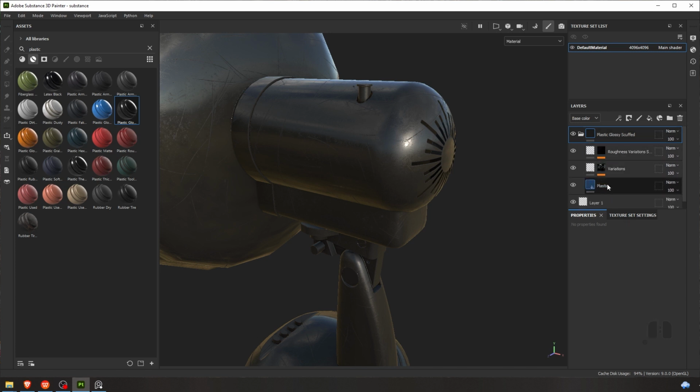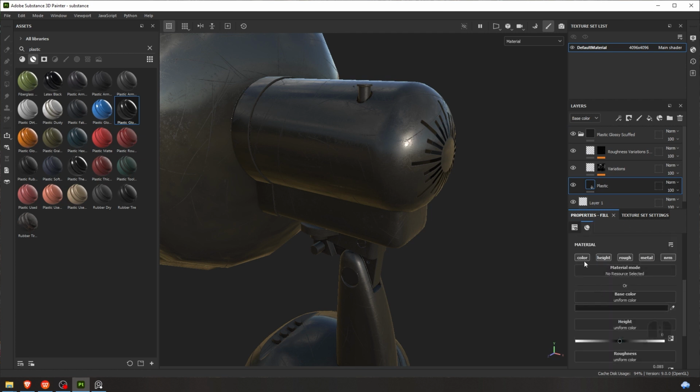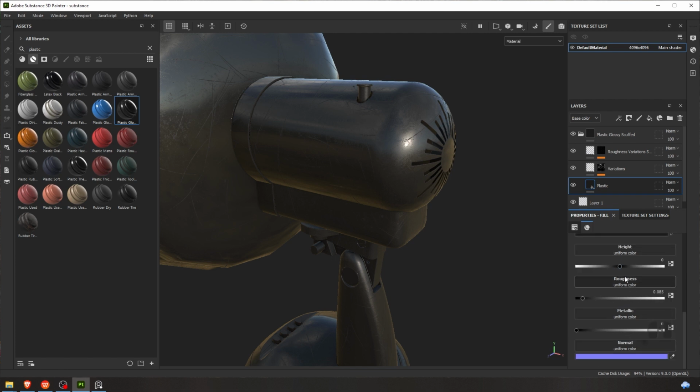So this is plastic color. If you click on it right here, you will see what is being used: it's using color, it's using height, and all that other stuff. You can play around with this. I can sit here and explain how all this works, but the best thing is to look up some tutorial on YouTube quickly, if you're a complete beginner to how the interface works, and then just play around with this.